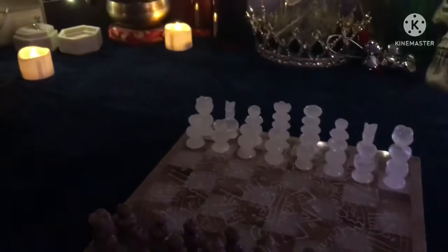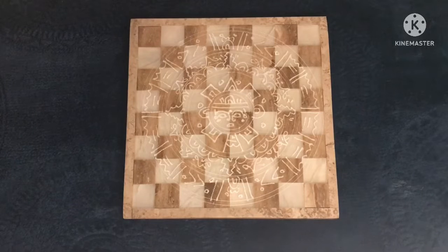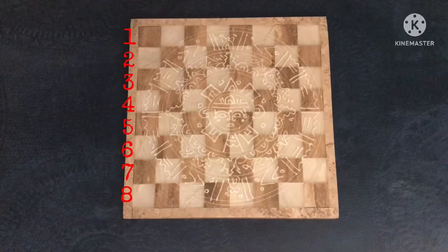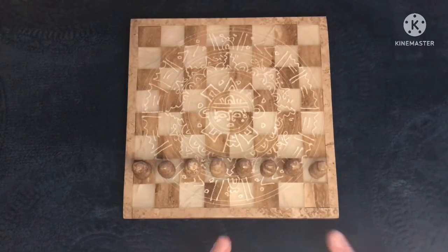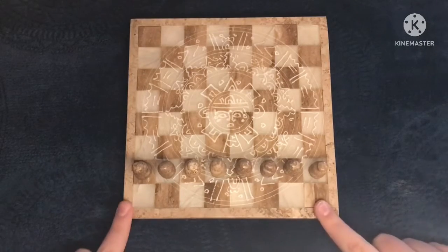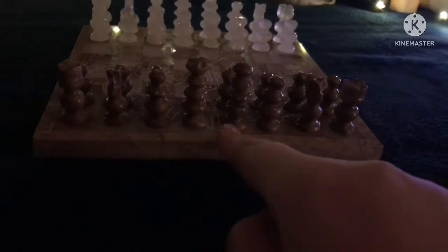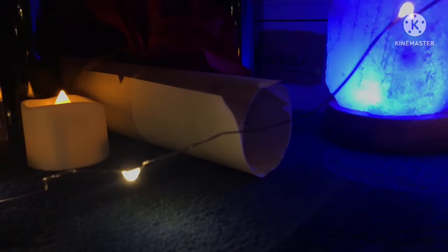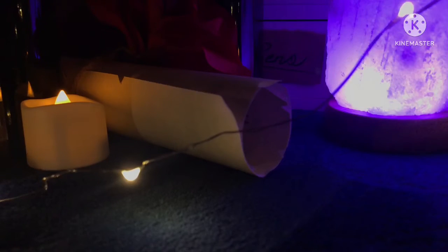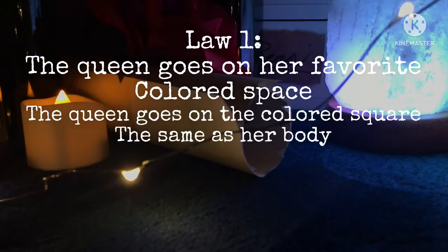Now, let's start with how each piece is set on the board. It's really simple. You have sixteen pieces and two rows that belong to you at the start. The board is eight by eight, and considering eight of them are these little things, you can line them up on the second row right here. The first row is a little more complicated. The order should go rook, knight, bishop, king, queen, bishop, knight, rook. But depending which color you play, this can be different. So here's where I enforce the first law of chess setup: the queen goes on her favorite color, which so happens to be what color she is.